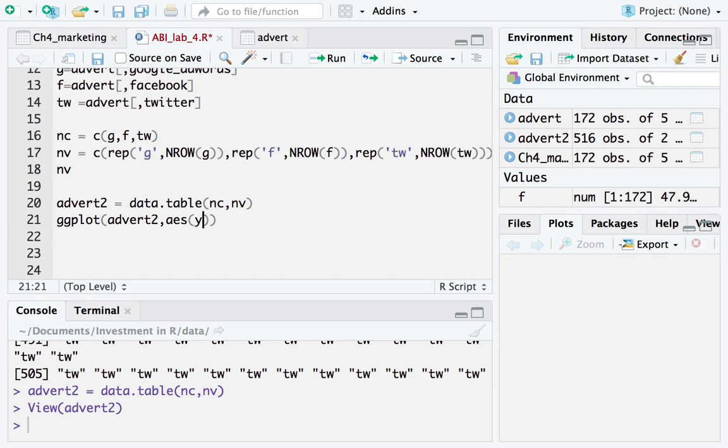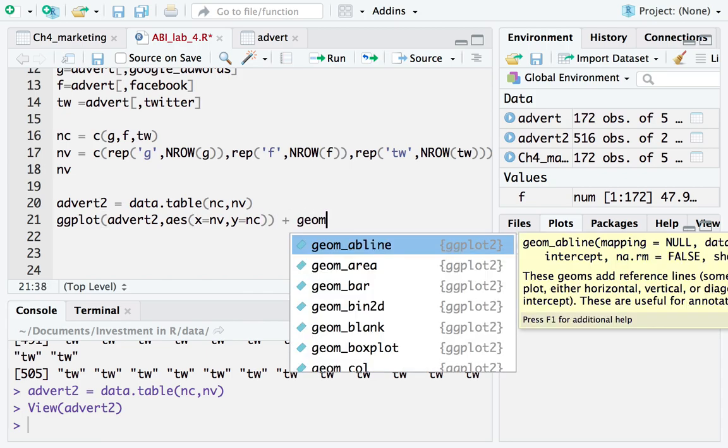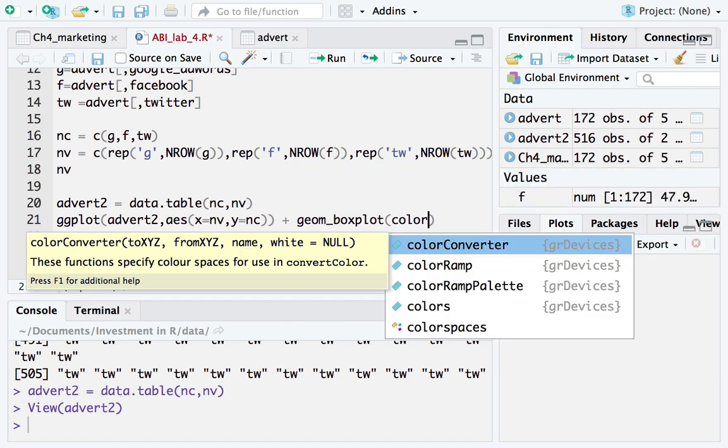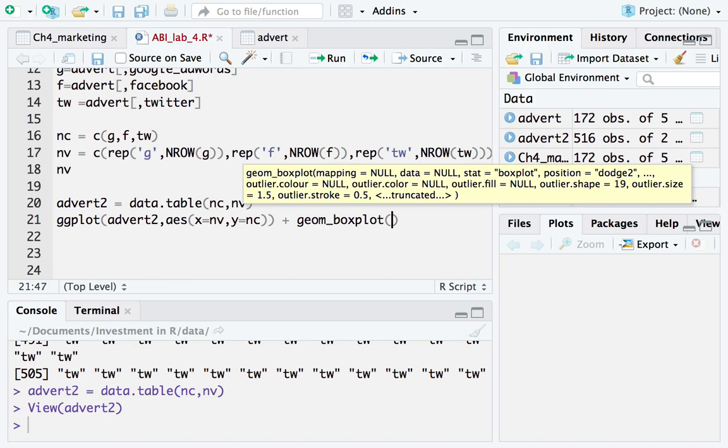I'm using both of them. Let's do the x first. On the x-axis, I'm going to put my categorical column. On my y-axis, I'm going to put the numerical data. And literally, I'm going to say, let's make the color pink.